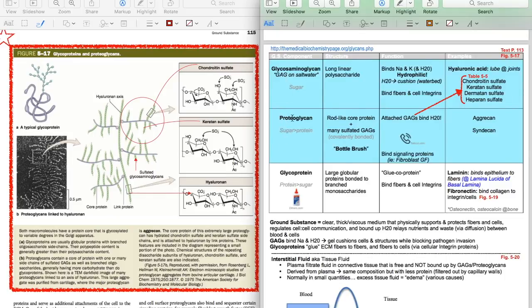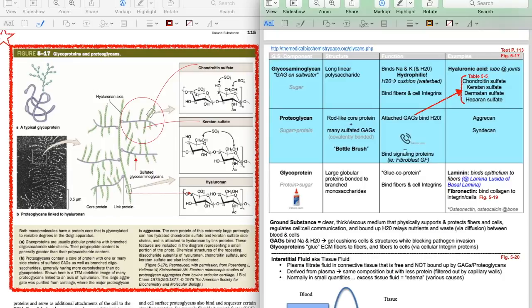Proteoglycans have GAGs in them. GAGs bind the salt water. Proteoglycans are a bunch of GAGs, but just connected by a protein. Actually, I should say proteoglycans are sulfated GAGs stuck together on a protein. So they're all binding water because GAGs bind water. GAG on salt water.